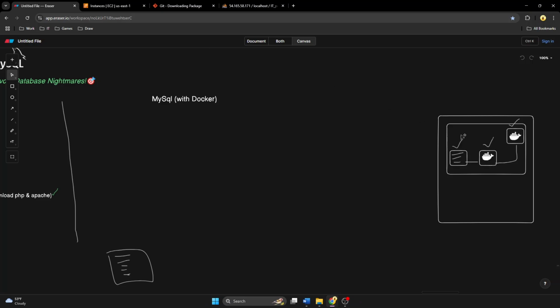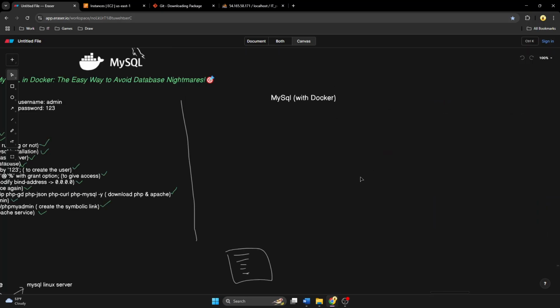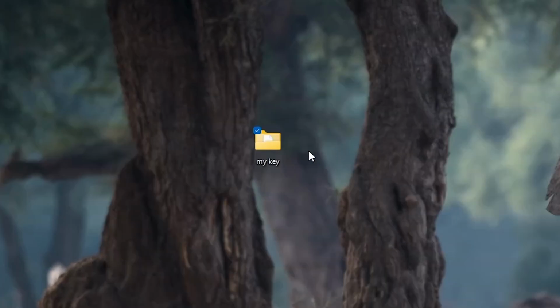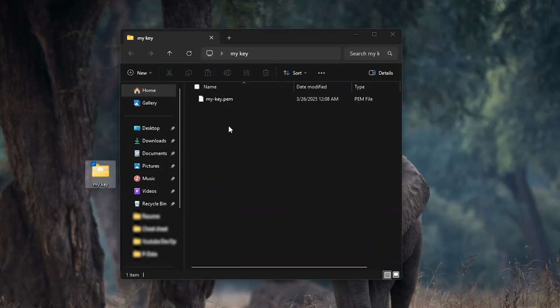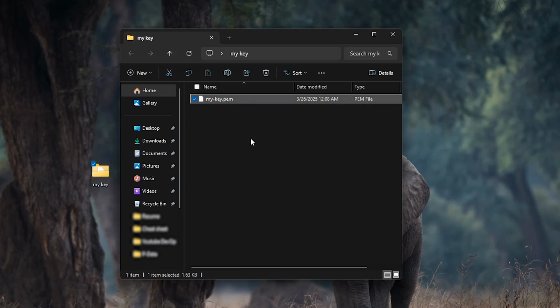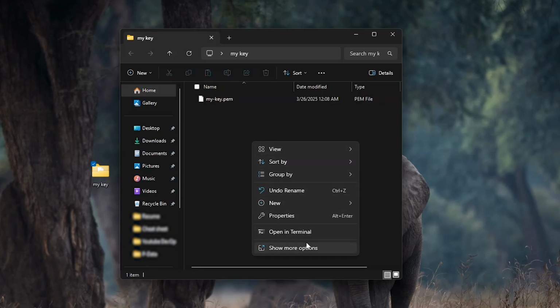Now what I'm gonna do, I'm gonna remove this one. I don't need it. I'm gonna go to my folder, this key folder, the same key I used, and launch another machine. You can use one single key to launch multiple servers, multiple instances.